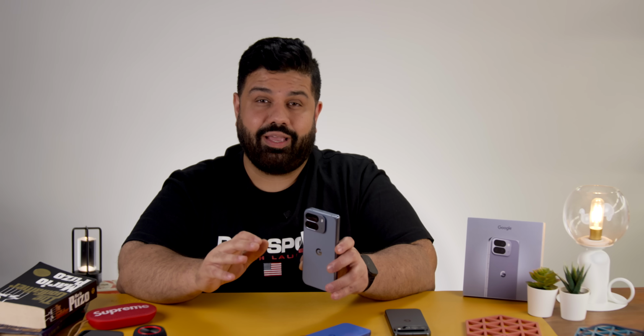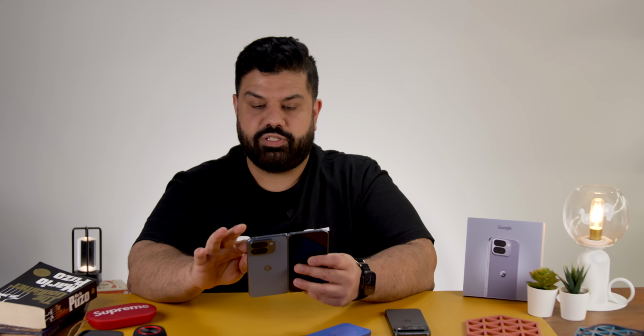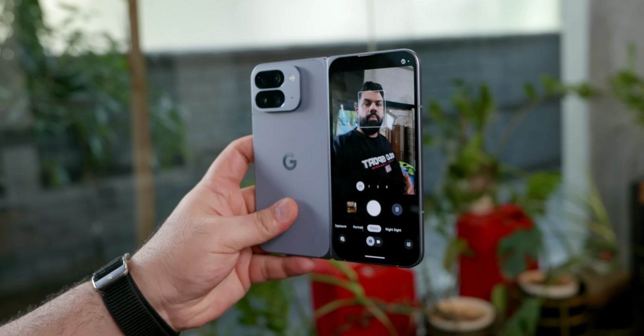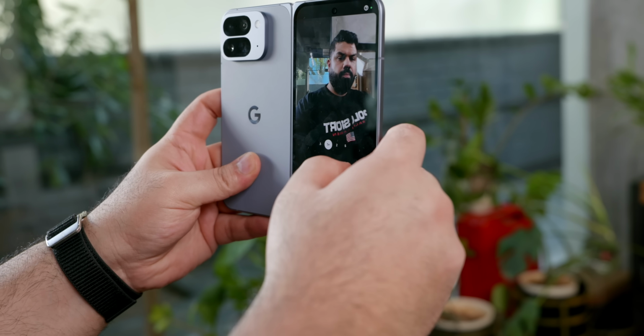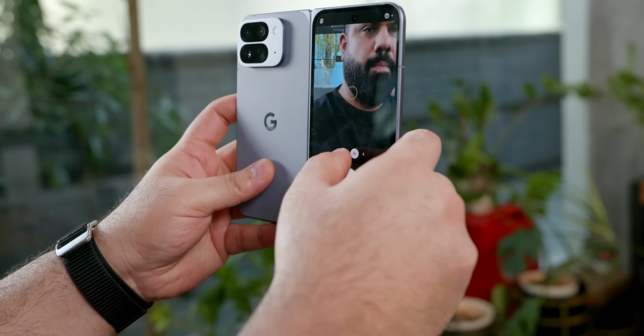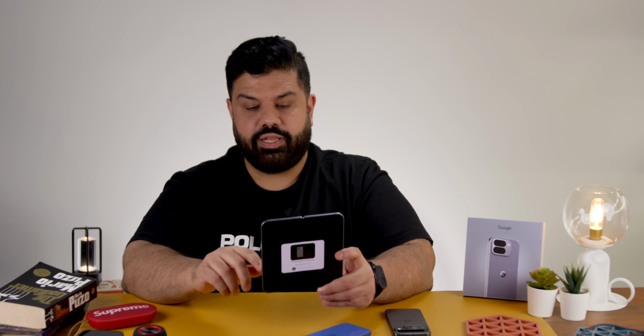First impressions with the camera, really good. They also have a really nice camera mode where if I switch to the front camera, and then switch to the front screen, which I think you can do this way, you can turn on something called a rear camera selfie here. So then you can use the open display or the front display and then use the main camera as a selfie camera, which then gives you more options.